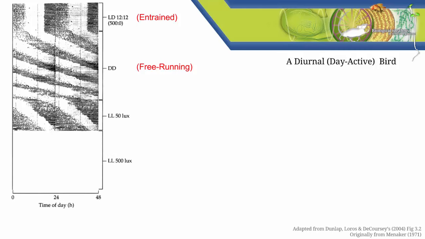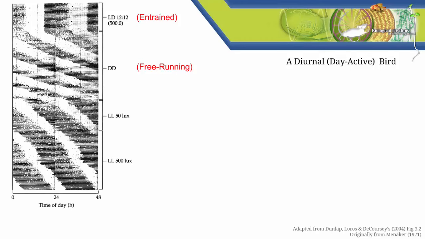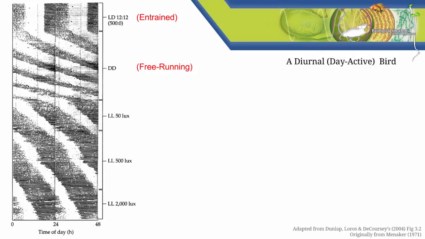Before we discuss these data let's do a couple more experiments. Let's put the bird into constant light at 500 lux and we'll collect our data. And finally we'll put the bird into constant light at 2,000 lux and we'll collect these data. You've probably already realized that under all these different conditions the bird is still free running. Putting the bird into constant light removes any external time cues just like putting it into constant darkness. But you can see that the free running period changes under some of these different conditions. In DD the free running period is quite long and the actogram drifts sharply to the right. Under 50 lux the free running period is a little shorter but still longer than 24 hours. The actogram drifts less sharply to the right.